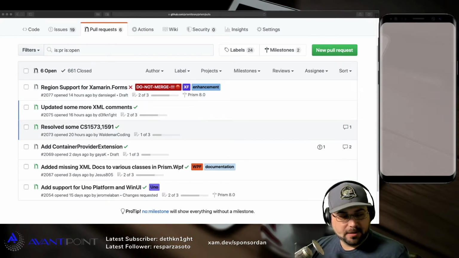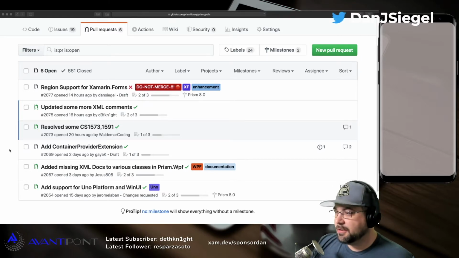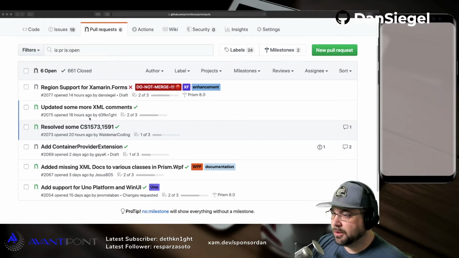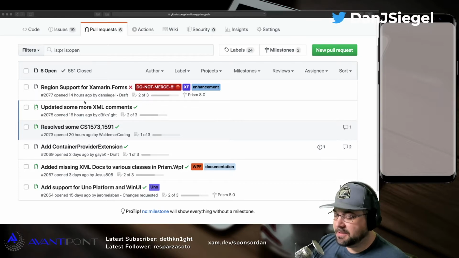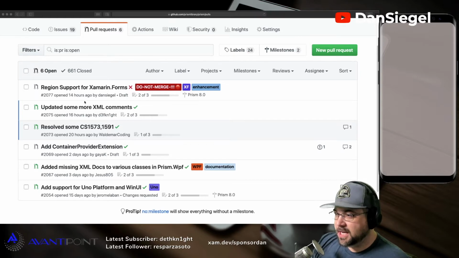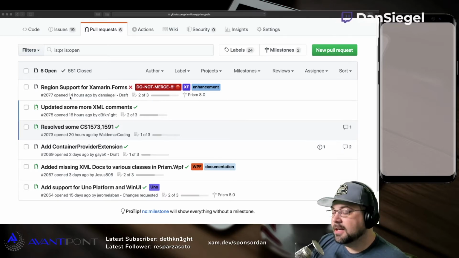But there is another PR that we'll be doing to add some additional support for our IOC abstractions. That'll make it a little bit easier to deal with some stuff for Xamarin Forms. That good old navigation services continually a pain for Xamarin Forms, because it does have to be based on the page that you're navigating from, and there's a lot of chicken or egg problems that kind of come into play there. So yeah, that is always not fun. So yeah, we'll kind of be dealing with some stuff there.